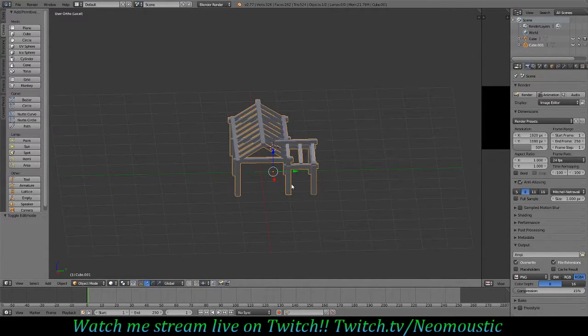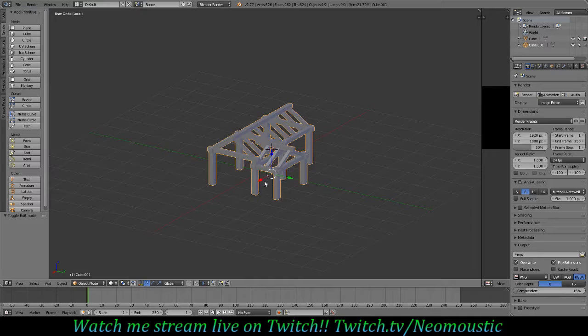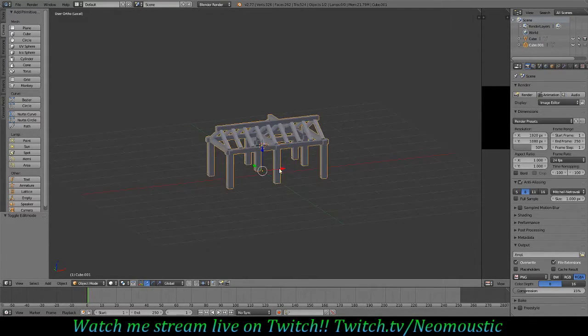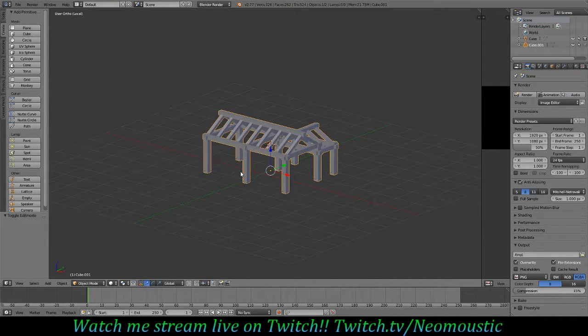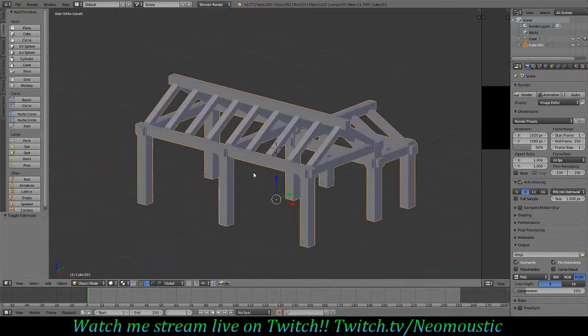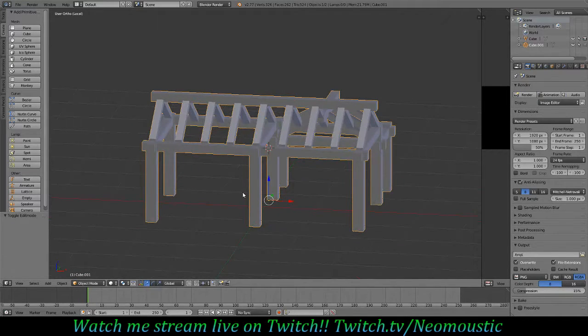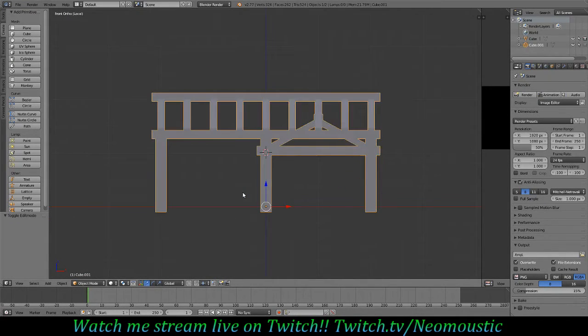Of course, a house, it does need a little door and a window, and all of those you can basically do with the same thing, just take some of these beams, put them where you want them to be, and I guess I might as well just do that.